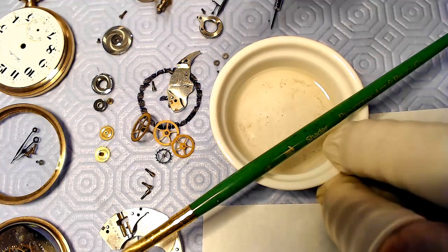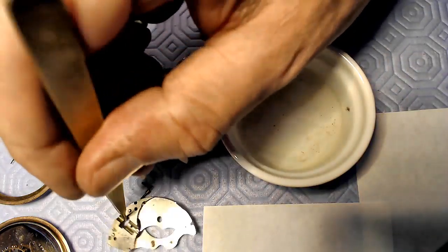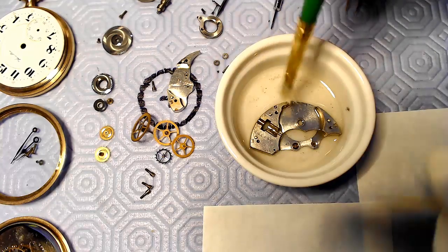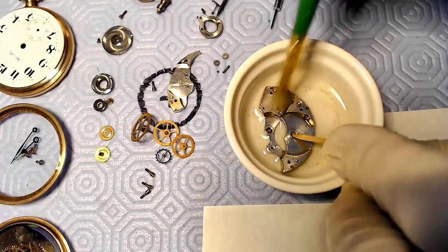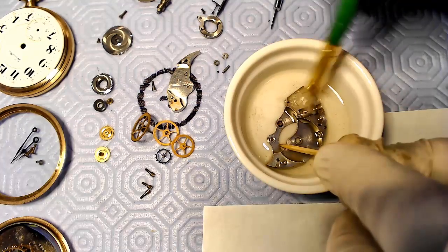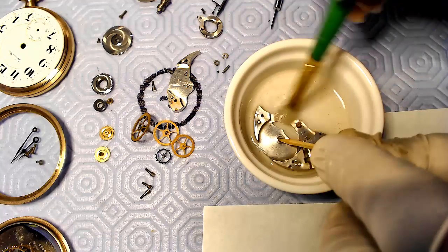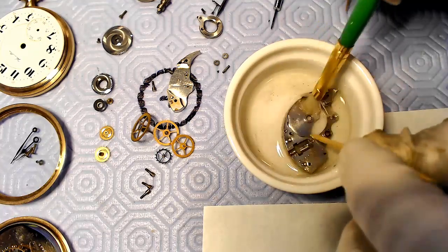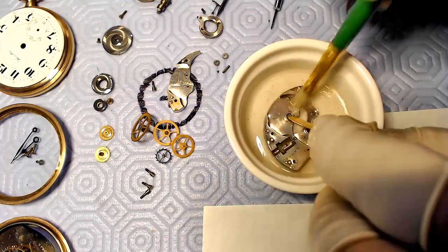And then what I'll do is grab some of the other plates here while I've got this stuff rocking. And again, it's not too hard to remember on a pocket watch where the screws go, but I know that 3 are for this plate and 2 are for the other one, so I will just generally clean this up and clean around the jewels. Also, I'm going to use the stereo microscope and have a look at these jewel holes to make sure there are no cracks or anything. I can use my jeweling tool to put in another jewel.